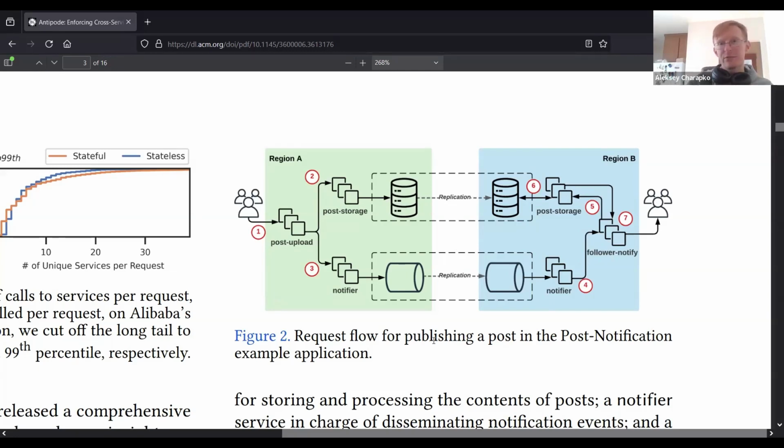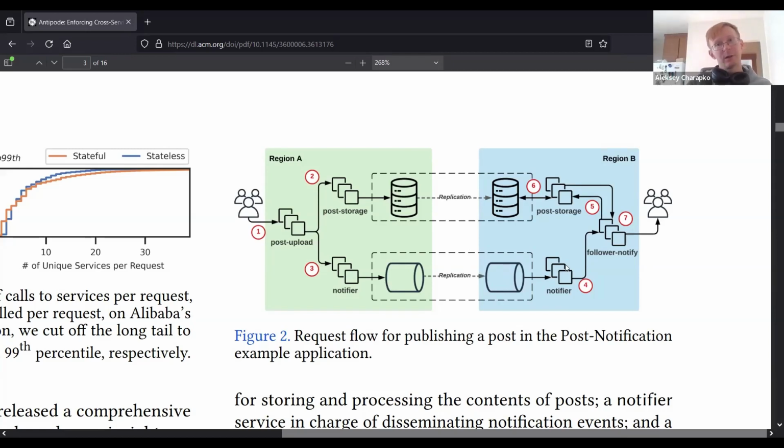And they say that this can break if certain things happen, right? And those certain things are, for example, if we distribute this system across multiple regions, but don't make the post storage service, the one that essentially preserves the post information, synchronously replicated across regions, right? In that case, what can happen is, once the notifier starts the notification, it also replicates those notifications in its own storage or queue system and whatnot across regions. And we kind of have a race, right? So the post storage service has made the post durable in the original region, but it's also replicating it to other regions. And so is the notifier, right? It's replicating this notification to other regions, and these two are racing, right?